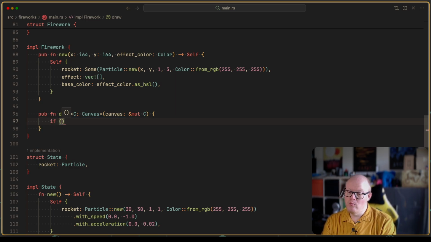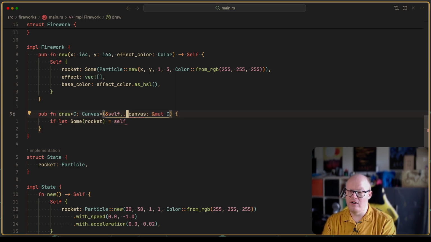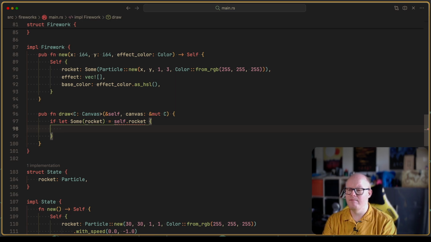And yeah, I guess what we want is something like if let Some rocket. So if we have a rocket, that's where our optional comes into play. And as always, I forgot the self-reference here. Self.rocket. So if we can actually pattern match this and extract the rocket from this one, then we want, oh, I guess, does this not work?